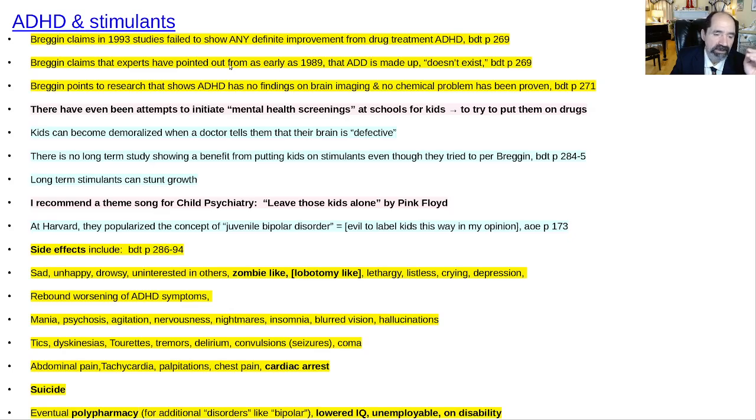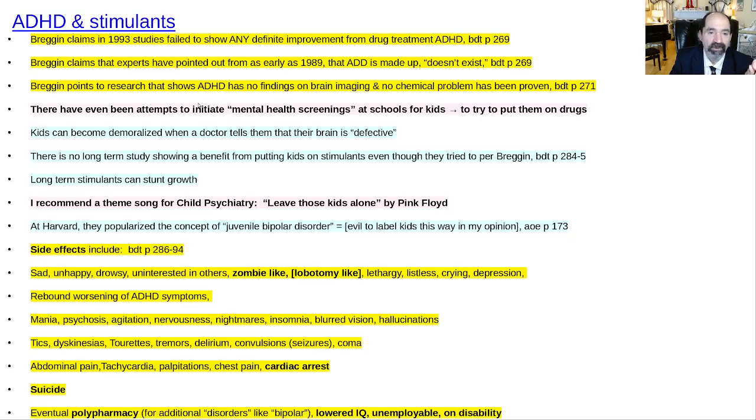Additional follow-up studies, as described by him, by Whitaker and others, haven't shown any benefit whatsoever to taking these drugs. And so not only do you not get a benefit in the child's behavior in the long term, but you then get all these brain-damaging side effects. There's no benefit long term. What a parent cares about is what's the long-term effect on their kid. How will their kid do if you start medicating them as a 7-year-old? How will they be by the time they're a teenager? And what the long-term studies have shown is they'll be worse off. So why would you want to do it? Doesn't make sense.